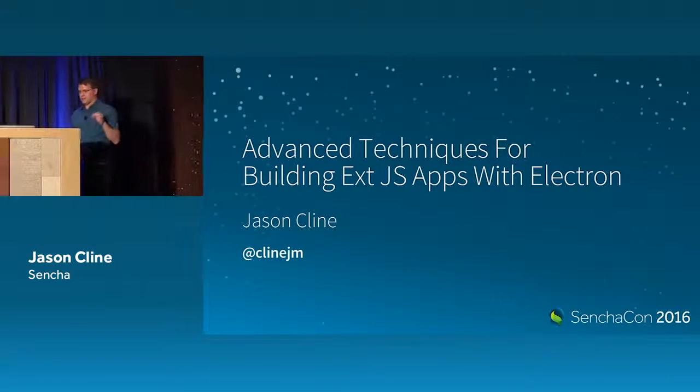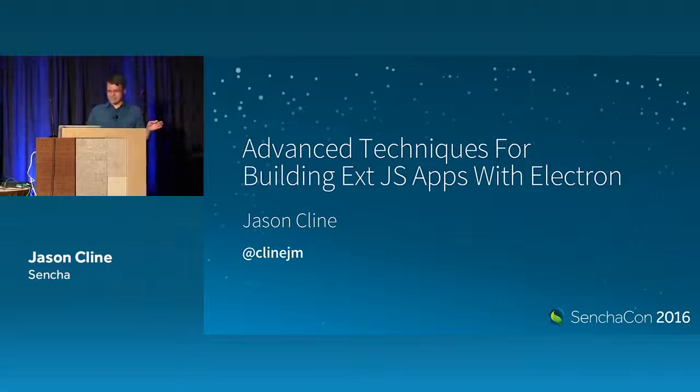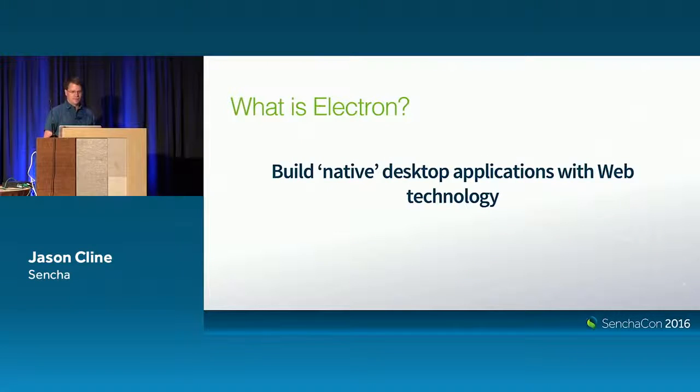I know this is advanced techniques for building ExtJS applications, but with Electron. But one person's advanced is another person's trivial. So I'm going to start from the beginning, and explain what Electron is and why you might want to use it. Put simply, Electron is a way to use web applications to build native desktop apps.